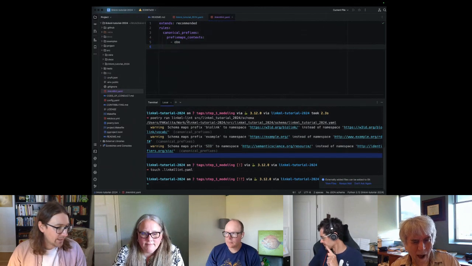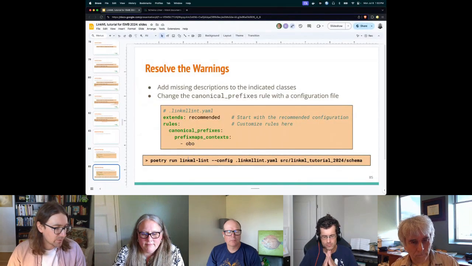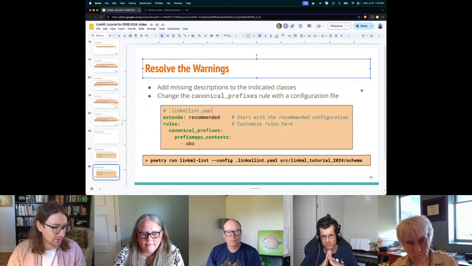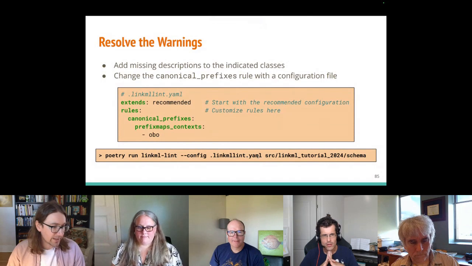That's essentially what this is saying. And so I could run poetry run linkml lint, and I could tell it --config, give it the config file.